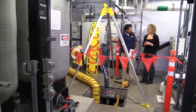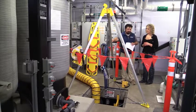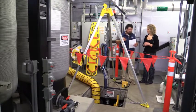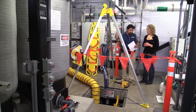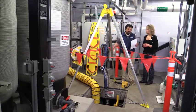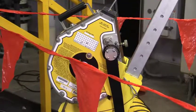For the entry procedures, what sort of equipment do we have here just to be able to get into a space? The tripod itself is a rescue device, but it also serves as fall protection — it's dual purpose. If we were going to enter this pit, say I was going in and you were the attendant watching this space, I'd put the fall protection harness on, hook in, and then be able to safely climb down the ladder. Now depending on the work I was doing, I may unhook. If I unhook, that would make this a rescue entry scenario where you would have to come get me. But if I didn't unhook, it could be a non-entry rescue — you could actually just reel me in.